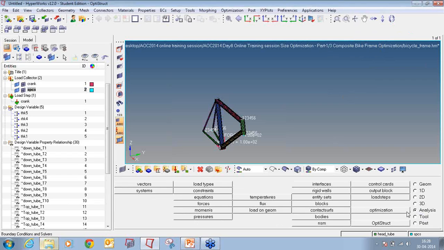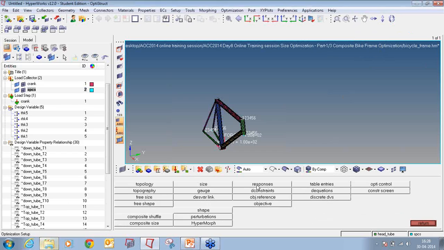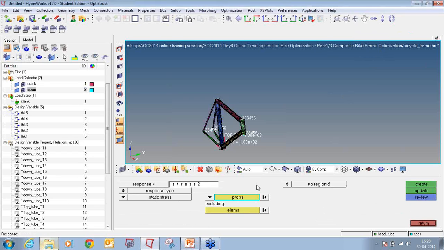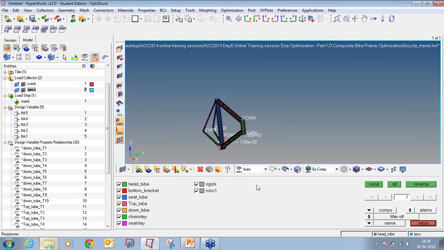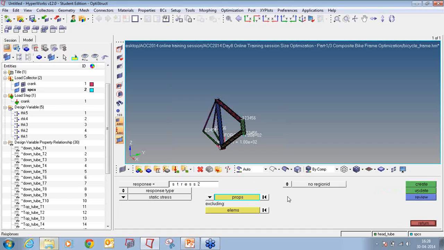So I'll go to the analysis page, optimization, and click on responses. Enter the response name as displacement. Select the type as static displacement.